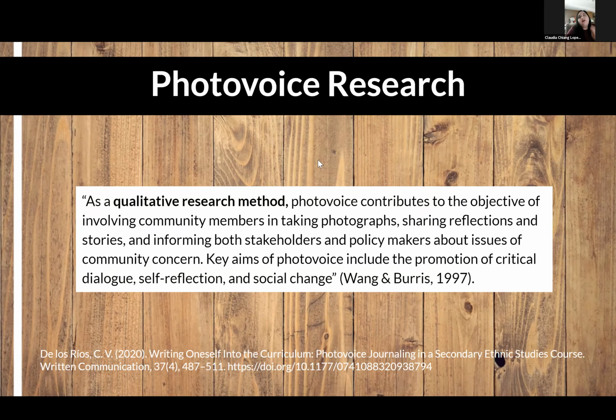So for example, in one research project, people are saying, we need green spaces. We need more bus stops. We have water that's leaking out of this one apartment building that nobody is taking care of. Like, what's happening here? And so generally that's the focus with Photovoice Research, the idea of the community is going to be invested and we're going to create some kind of change.